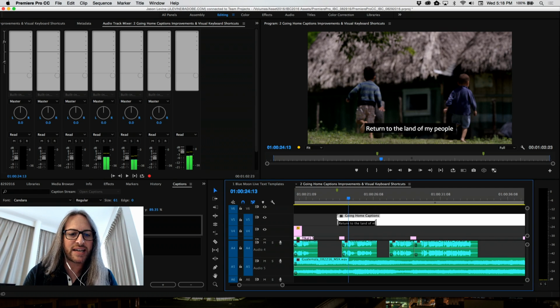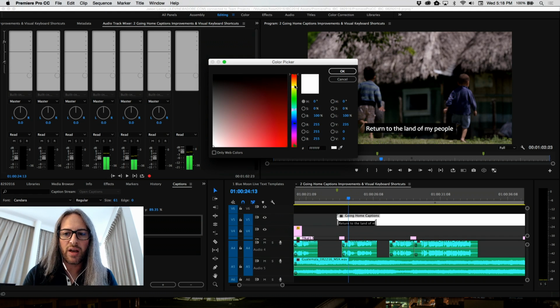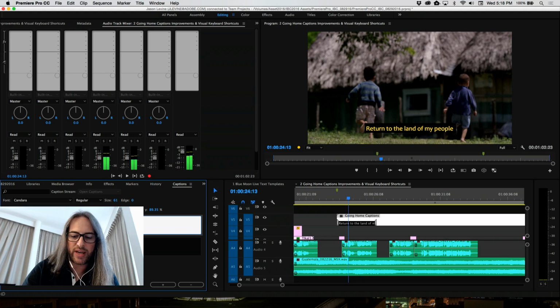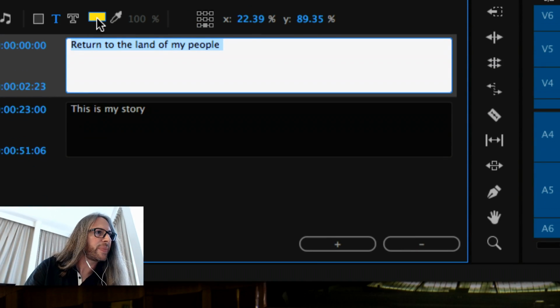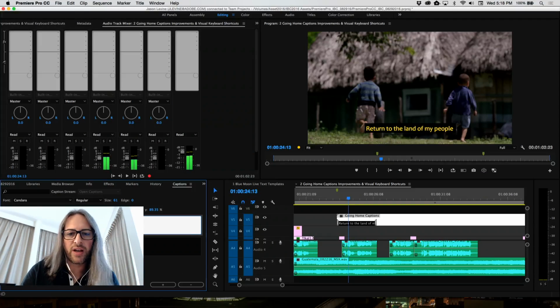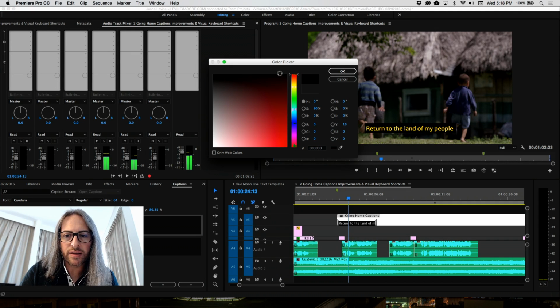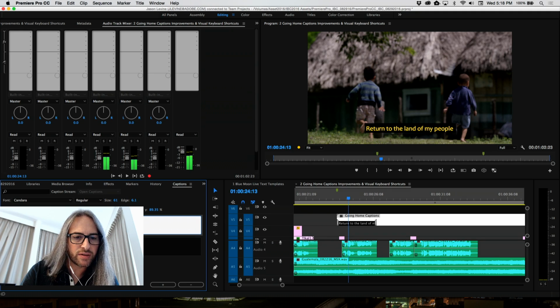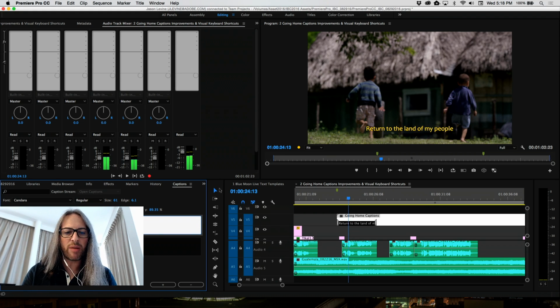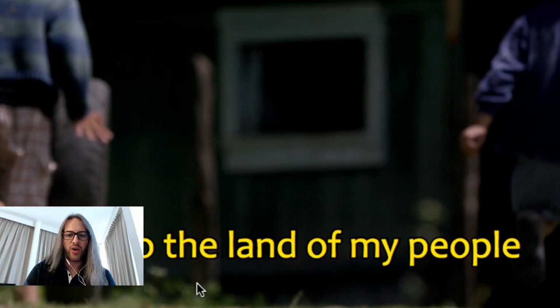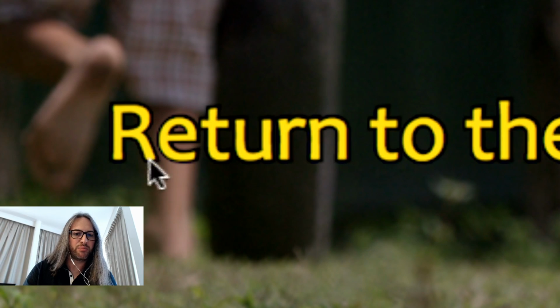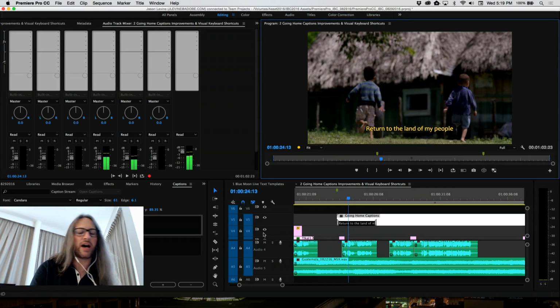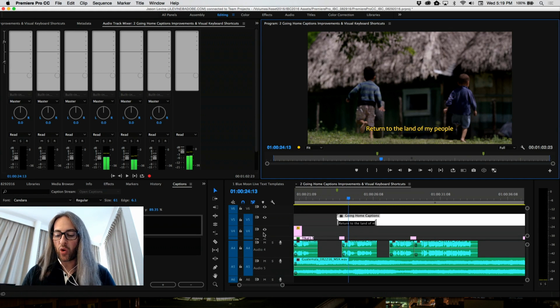But primarily, if we wanted to focus on things like text color, let's go ahead and change the text color here. And we'll turn it into something like a yellow, like this. Okay. And what is also new is you'll now see that we have edge color. Oh, and my UI was blocking it right there. So if we can see on the icon there, edge color. So we want the edge color to be black. All right. And then we're going to take that background color and let's just bring that opacity down to around 4% or so. And this is more representative of the type of open captions that you'll often see where you have the yellow text with that defined black outline. So fully customizable, easy, new open captions options in the next version coming to Premiere Pro CC.